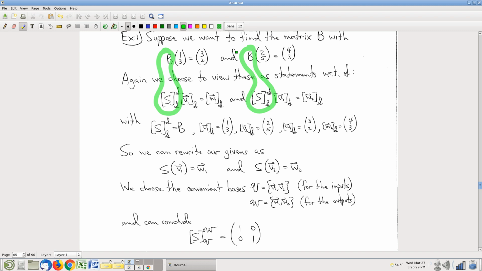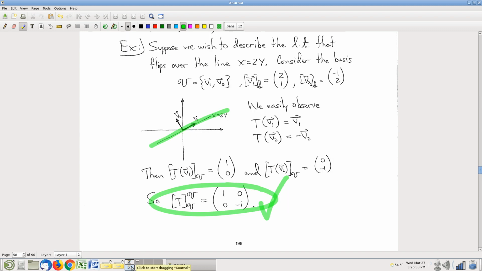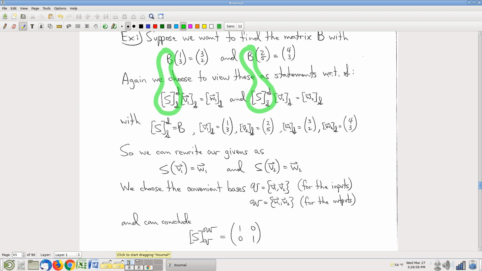Okay, but as a first step in understanding S, let's ask, is there some other basis with respect to which S would be easier to understand? Kind of like what we did here. This linear transformation T was much easier to understand with respect to script V. The geometry of the situation happened to give me a strong motivation for what script V ought to be. So if I can first understand the linear transformation with respect to a different basis, then I do a change of basis. So what would be a good choice of basis here, given that I'm trying to understand S as represented by B? Okay. Well, here's the thing.